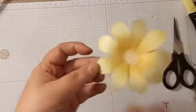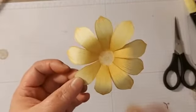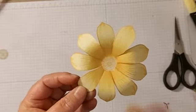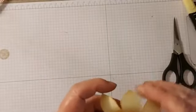Oh, look at that. Oh, I'm really liking this colour. Good choice of colour. Guys, sorry, guys. Oh, hi, Mum. Bit late to the party, or have you been watching but couldn't find the comments? Is that what you're trying to say?